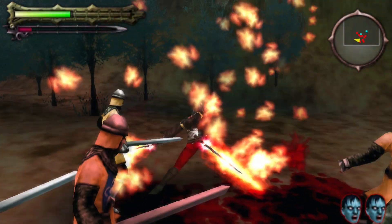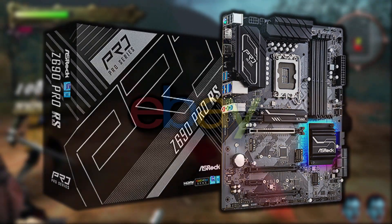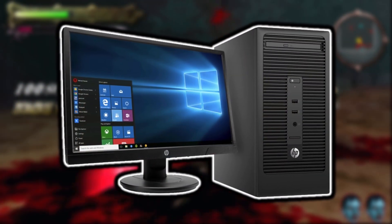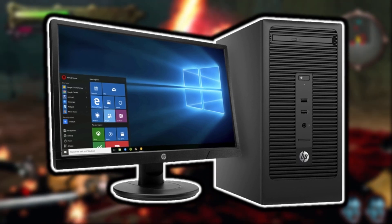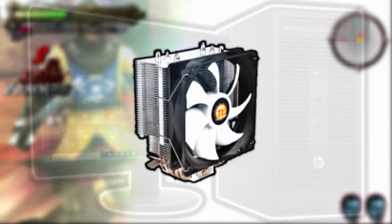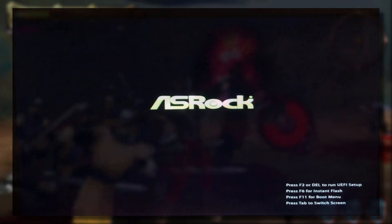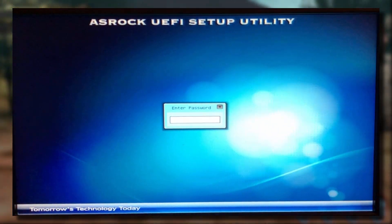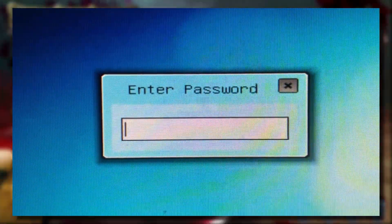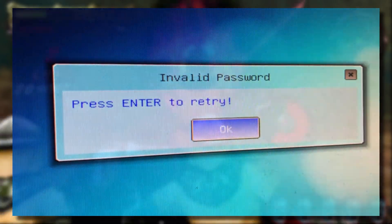What is up guys, Tech James here. So recently I got a secondhand Asrock motherboard off eBay. The reason I purchased this motherboard was because I wanted to get one of my older faulty desktop computers up and running again. However, there was one problem: in the motherboard's BIOS the CPU fan was set to max speed, so whenever I turned on the computer it sounded like a bloody airplane. The BIOS had an admin password set and since I got this motherboard secondhand off eBay, I had no idea what the password was, and neither did the seller. In this quick tutorial I will be explaining how to remove a BIOS password without actually knowing what it is.